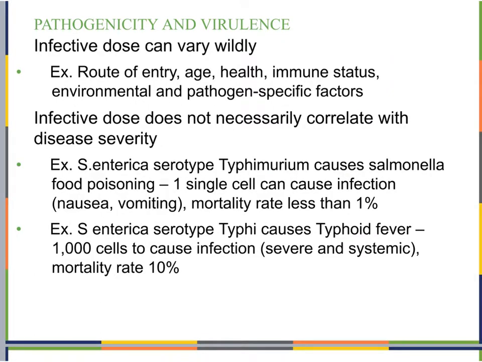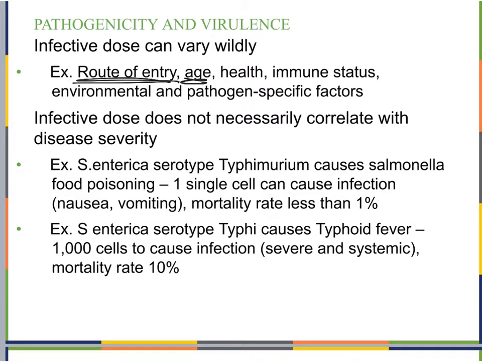When we talk about these infectious doses or lethal doses, they vary wildly. And there are many reasons for this. First of all, our route of entry. In the laboratory, oftentimes they'll be injecting them, so they're getting right into the bloodstream, for example. But realistically, out in the world, we're not injecting influenza into our bloodstream. So we're going to have a very different infectious dose.